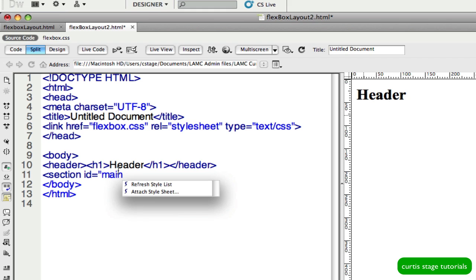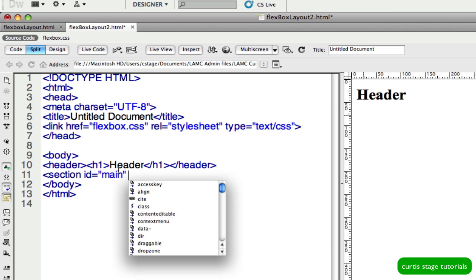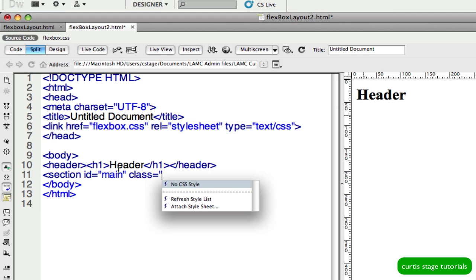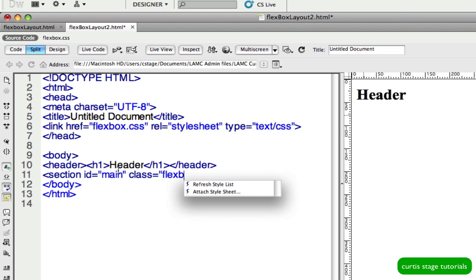I can call this container if I want to as well. And then I'm going to do a class of Flexbox. Again, it could be named anything when we make a class up here. We'll refer to this back in the CSS in a second, but I'm going to just name it Flexbox. And then close that.